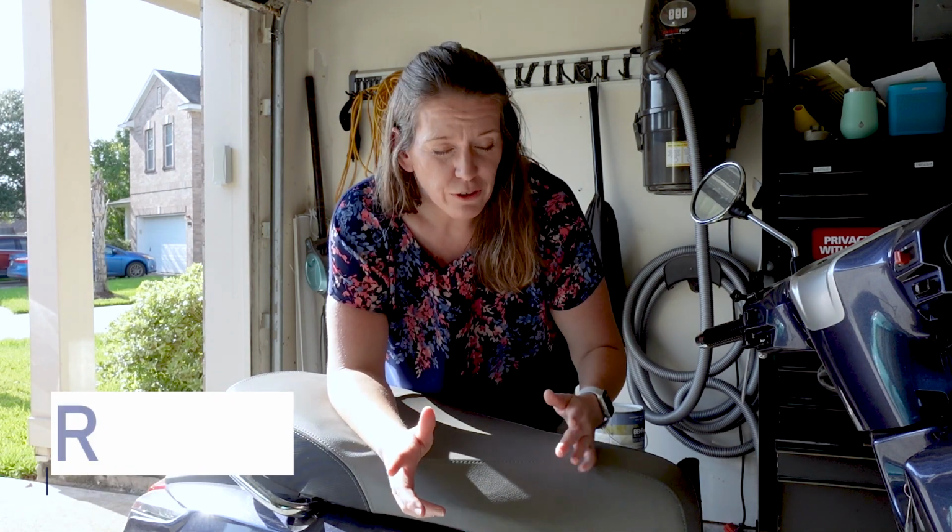First things first, it's not easy necessarily to find a rack for this scooter. I've had it for 2 years, and off and on I've kind of piddled and looked, and if it had been easy I would have already bought it, but it wasn't, so I kind of let it fade away, didn't worry about it. And now I'm at the point where I really want a rack.